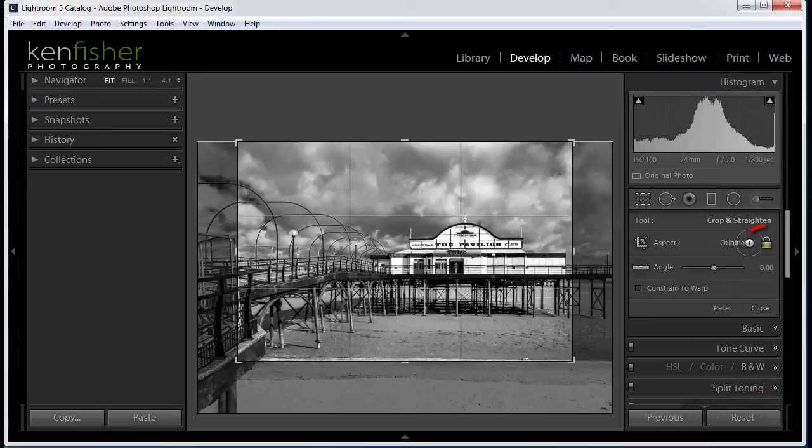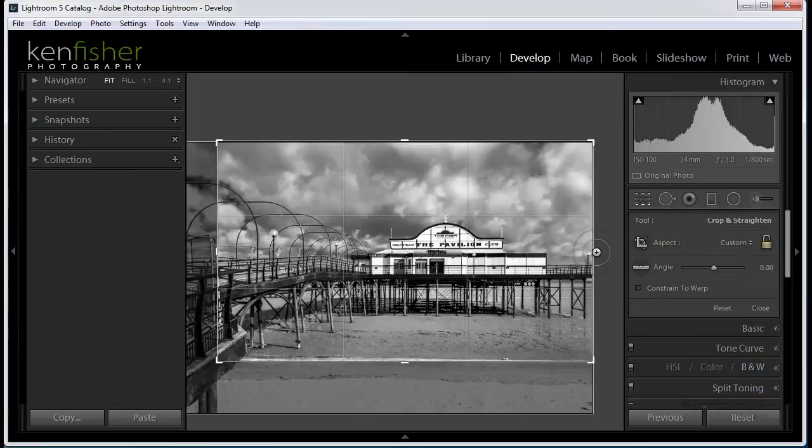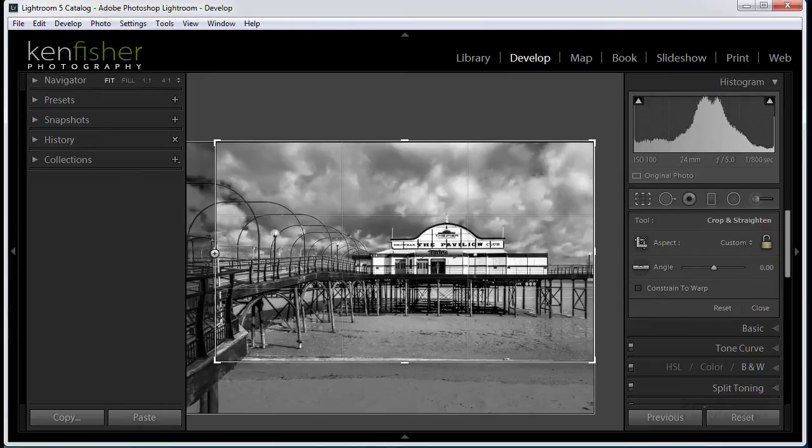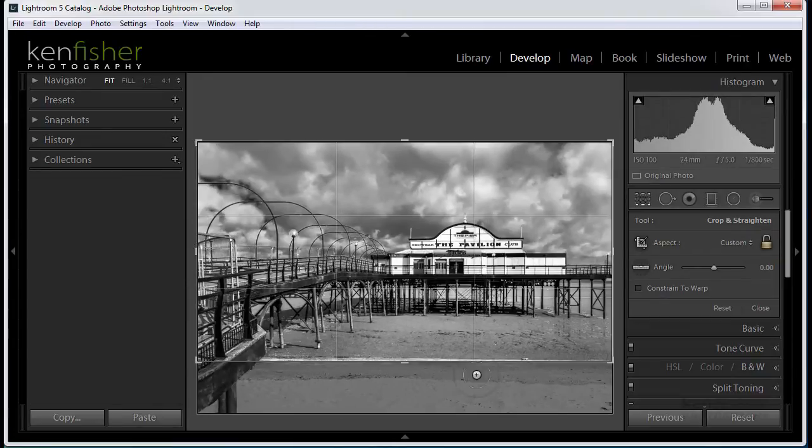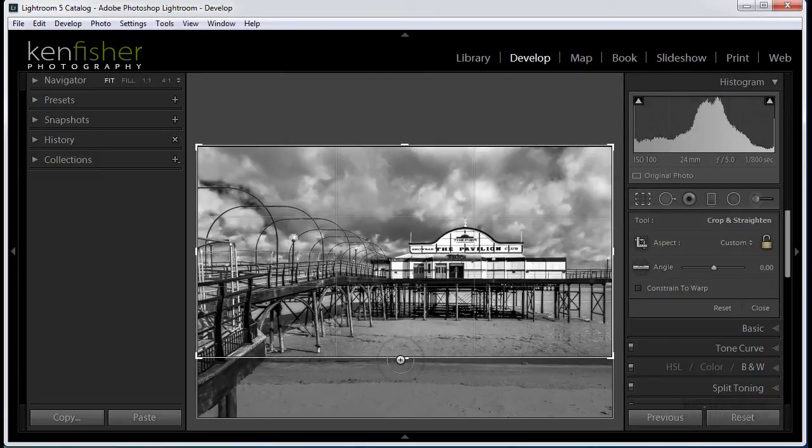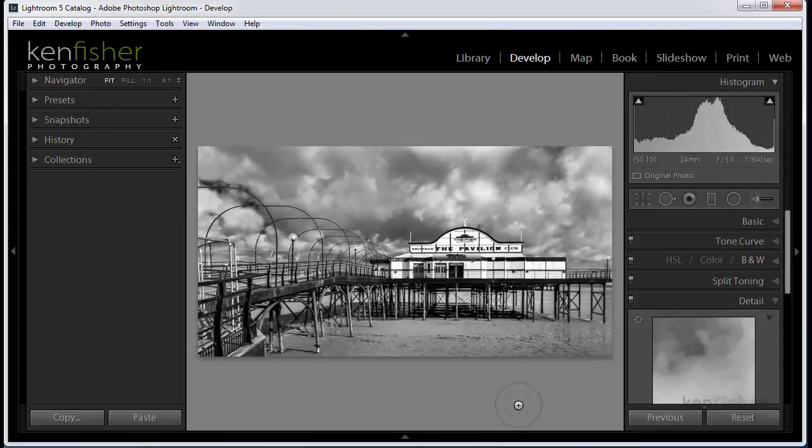If I want to do that, I've got to go over to the padlock and click on it to unlock it. And now I've got free reign. So I'll bring that right over to the edge, bring that right over to that edge, and I'll make sure that I just crop off that yellow sand. And I've got a nice bit of sky, so I'll double click to accept that. Yeah, I'm quite pleased with that.